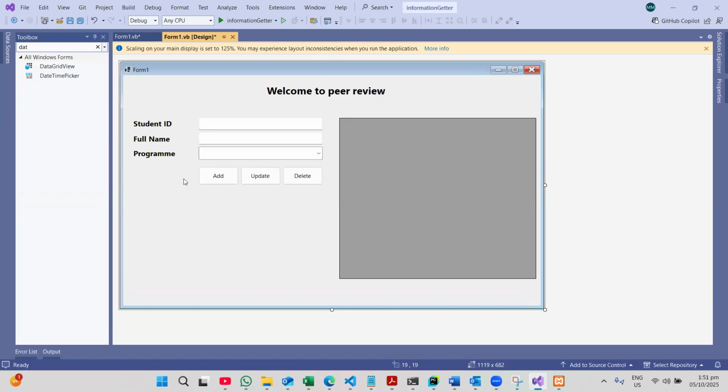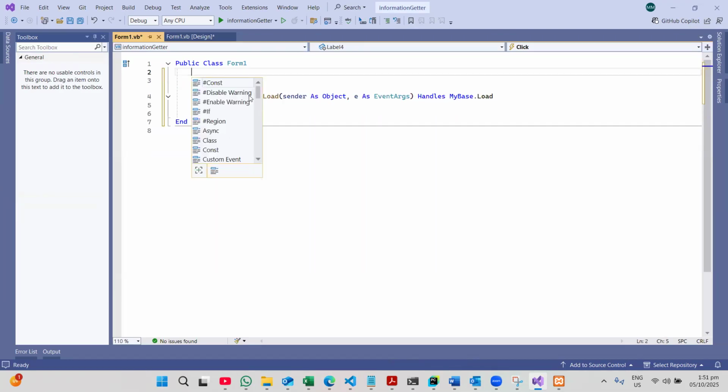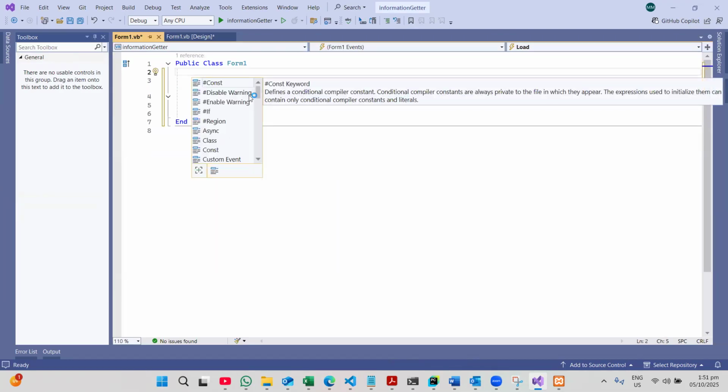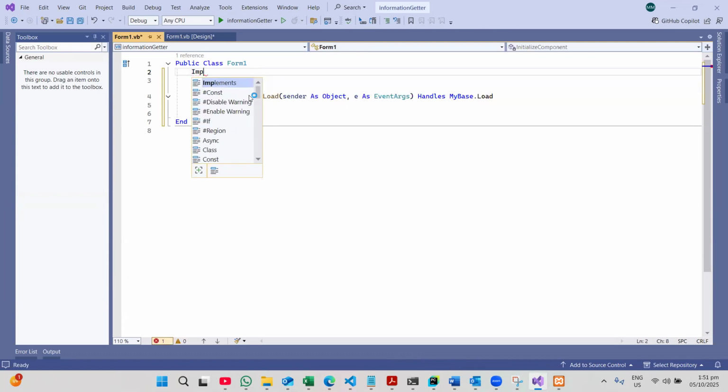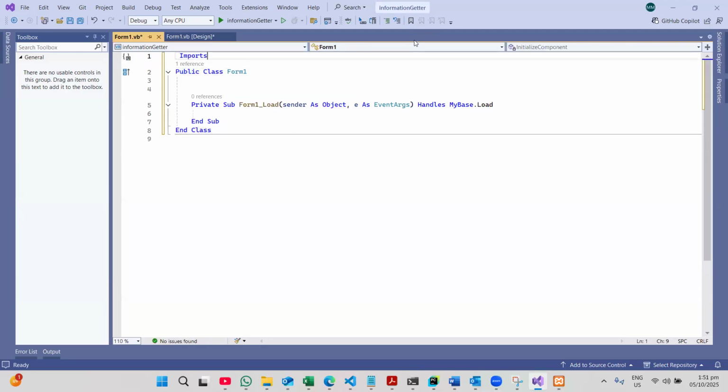Now, I'll double click the form itself. So right now I'm in the form. And in the form, I'm going to type import at the top because imports are done before the class.